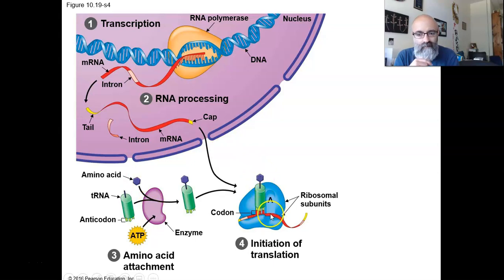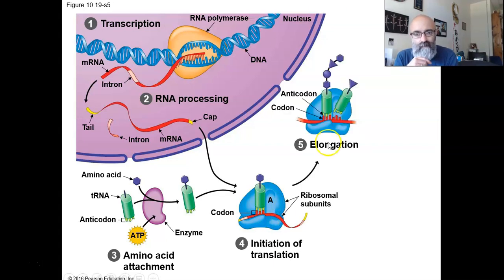It encounters a new 3-letter codon. It tells the ribosome to bring another specific amino acid. That amino acid is attached onto the protein, right? And as it reads along the mRNA, it just keeps adding more and more amino acids to the protein.